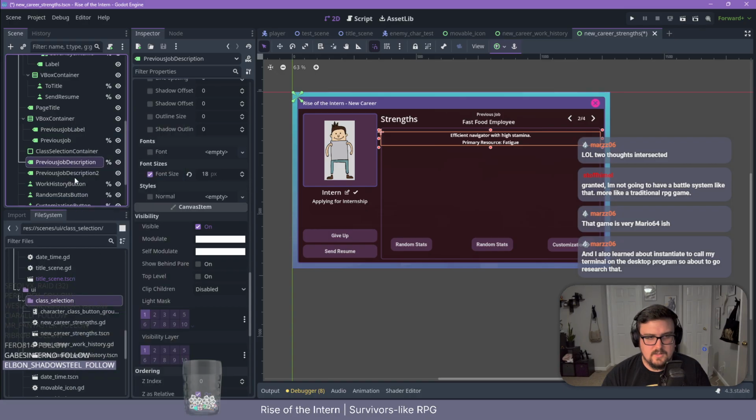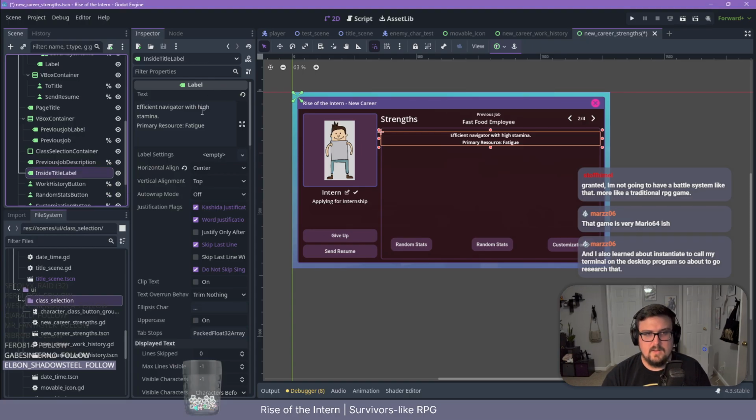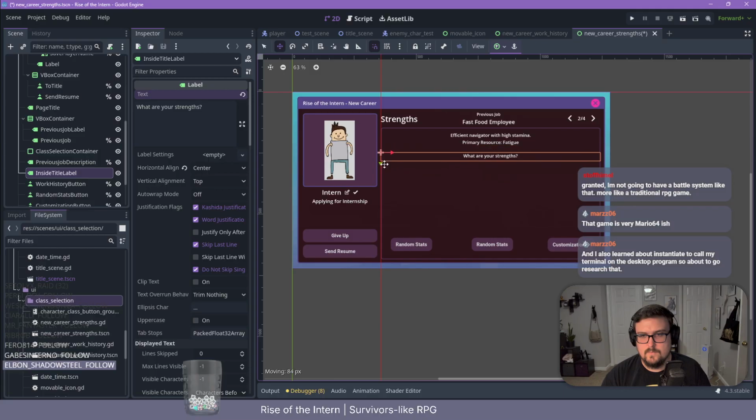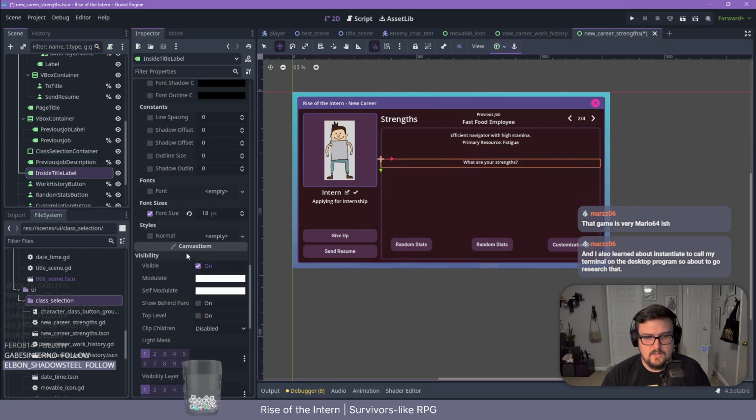Make this unique. Inside title label, what are your strengths? And then we're gonna make this one 32.